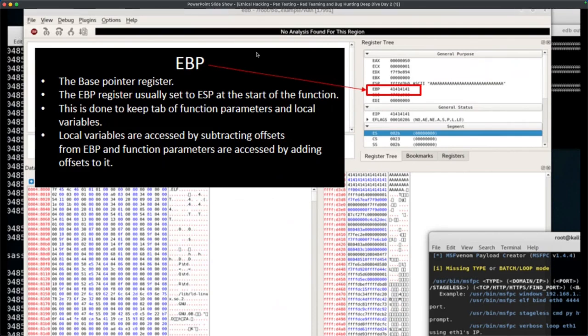As memory is allocated, and of course the stack grows downwards in memory, you can use EBP to get information about the underlying architecture and the underlying program. Local variables can be accessed by subtracting offsets from EBP, and function parameters can be accessed by adding offsets to EBP. In that case, you're doing a calculation on how much data you have to send in your payloads to successfully execute memory and so on.